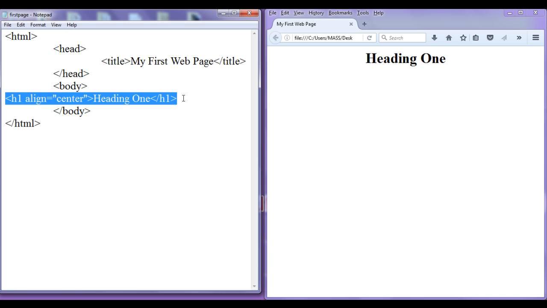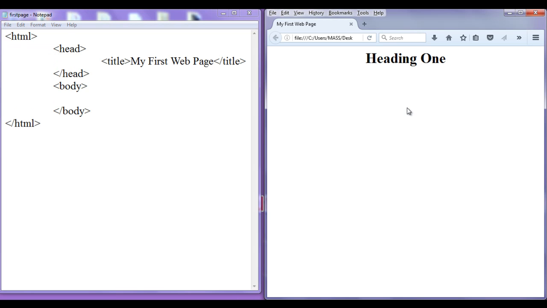So I delete this content, go to File, Save, go to Browser and refresh. Here I am going to write some content. Hello HTML. I go to File, say Save, go to Browser and refresh. You can see that Hello HTML got displayed. Now what I want actually is to increase the font size of this H character. Now how do we do that?